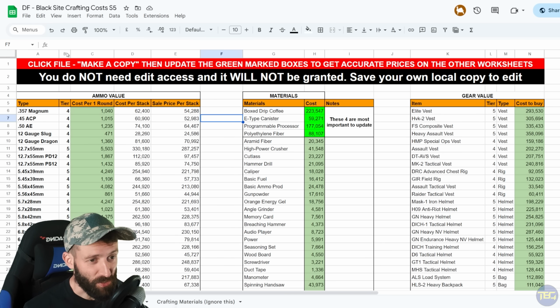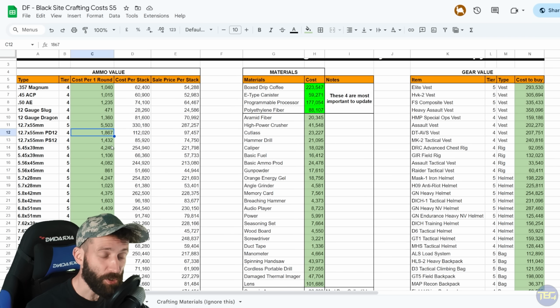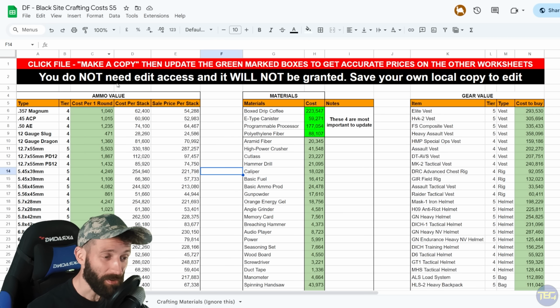Just read what it says on the screen, make a copy, and then you've got to update these green boxes. These green boxes just show the current market price. So I go through the auction house every now and again. I'll update these values. That's what they were today. These fluctuate a lot. They'll be different when you watch this video. They'll be different in the morning. They'll be different in the evening. So you need to make a copy and update this yourself if you want it to be accurate.